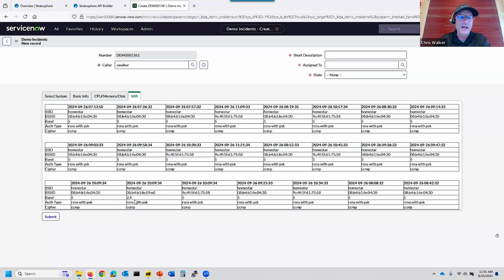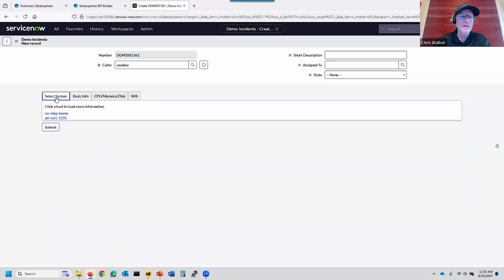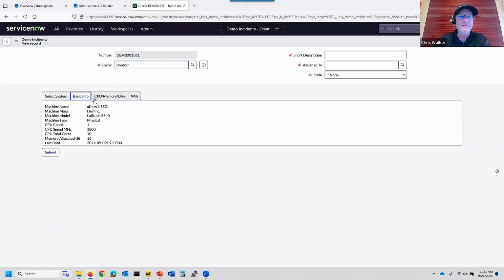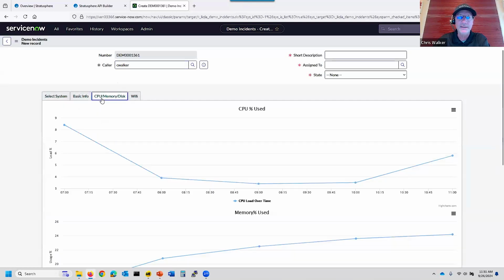I could put on here distance from the access point as well, because Stratusphere has that. You're too far from the access point. So the idea, again, is being able to allow my help desk person to enter a user ID, that's all I asked them. Then they told me they had a problem with a machine at their house. I then have very detailed level data about that user and that machine and the potential issue.